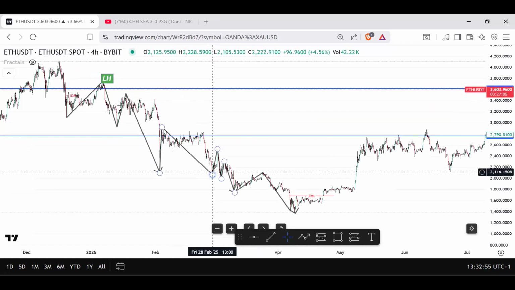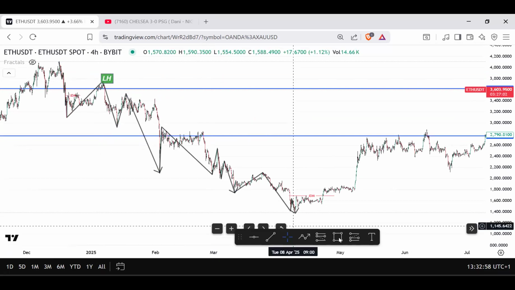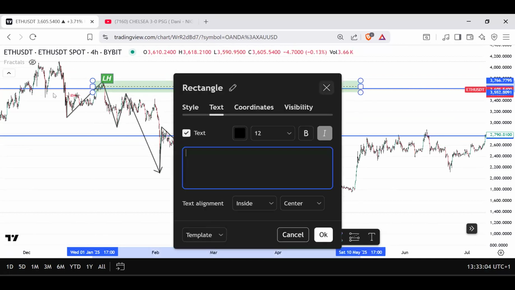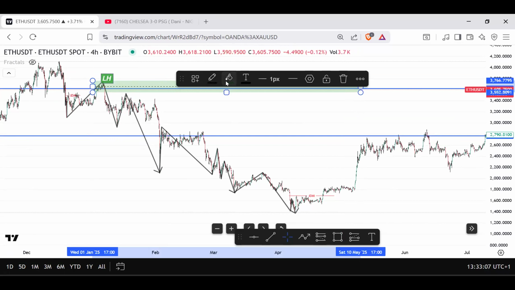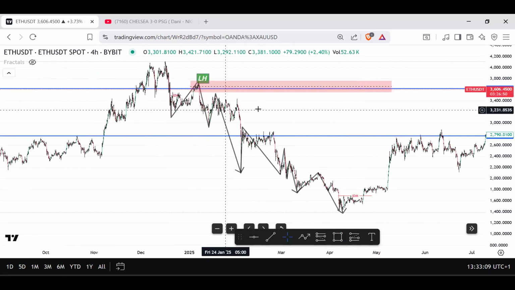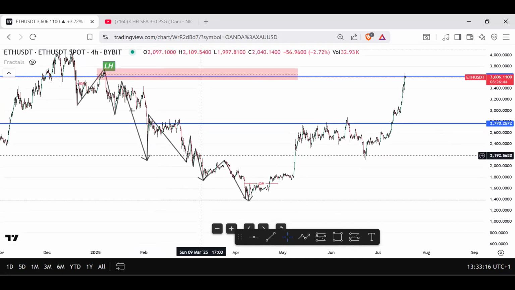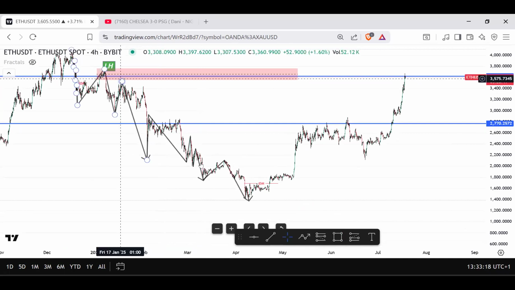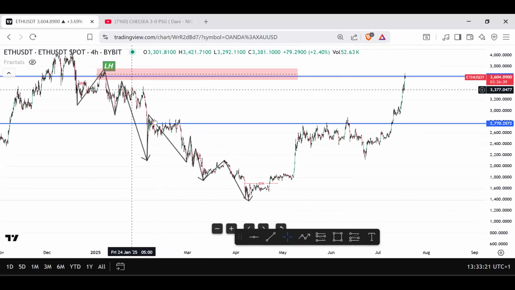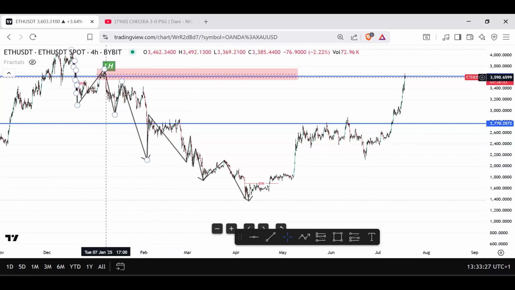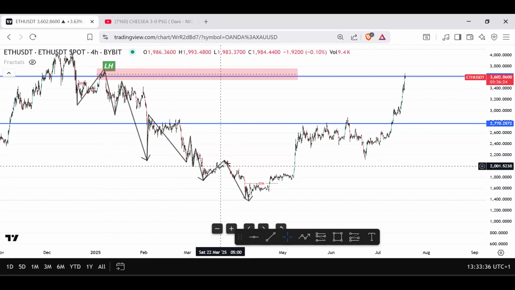So the area where we find our lower high, that's the extreme. But we have to confirm if that zone is valid or not. Suppose there is one more lower high coming after this lower high, then we have to consider that lower high. That would be the extreme. This is the extreme lower high, and the first valid zone.